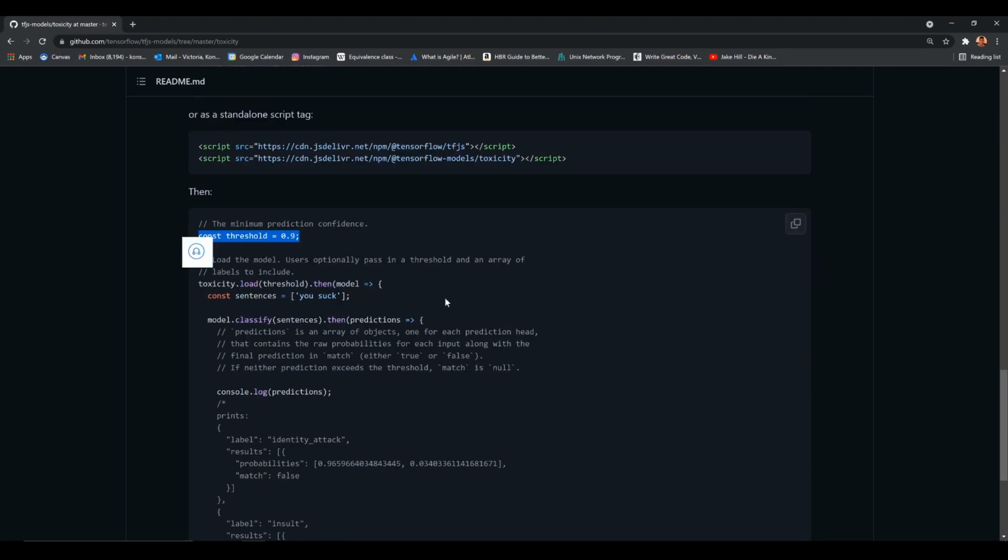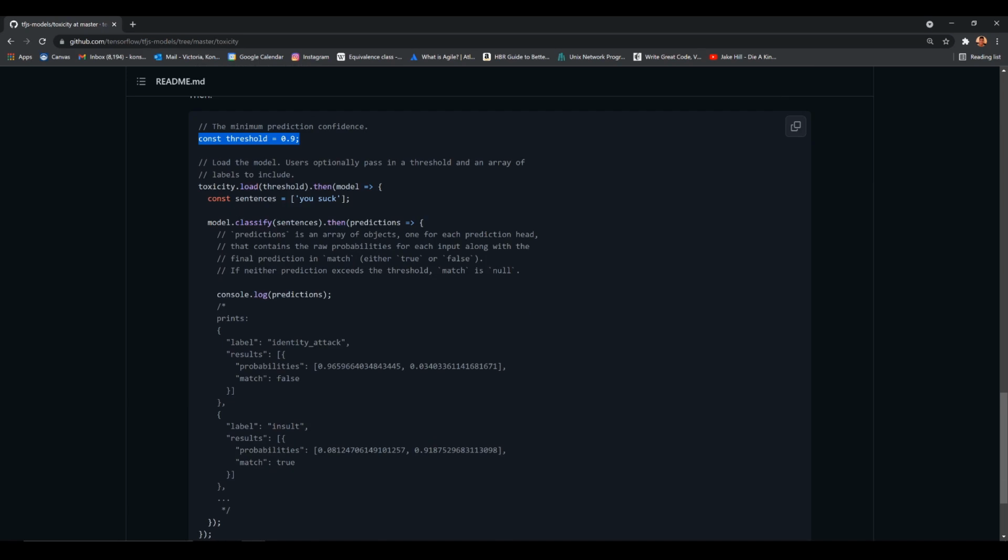A threshold essentially is this: a classifying model, based on the data, will make predictions that vary from 0 to 1. And now you have to set a value between 0 and 1, which will determine whether or not it is toxic. So you're collapsing what essentially is a spectrum into a Boolean value. It's either explicit or not explicit. And so this is essentially what that threshold does. It allows you to have a certain answer based on the prediction it makes.